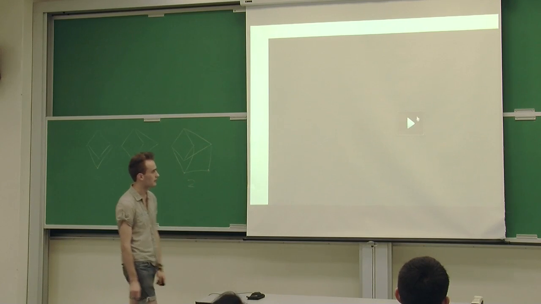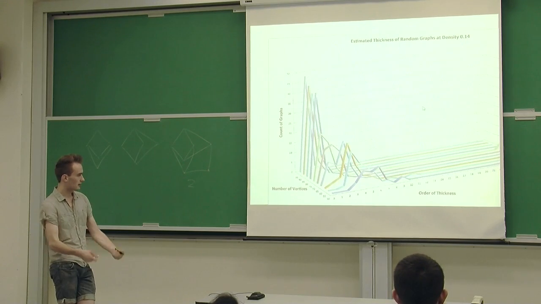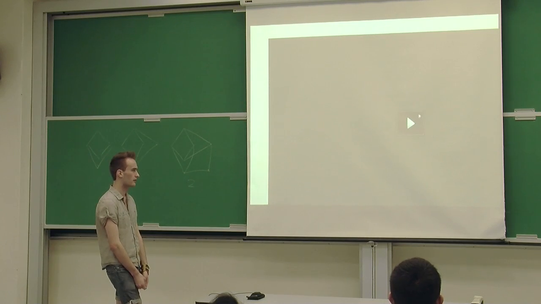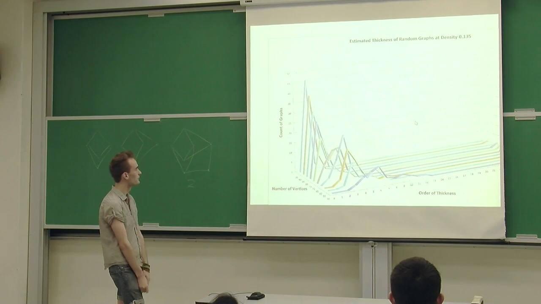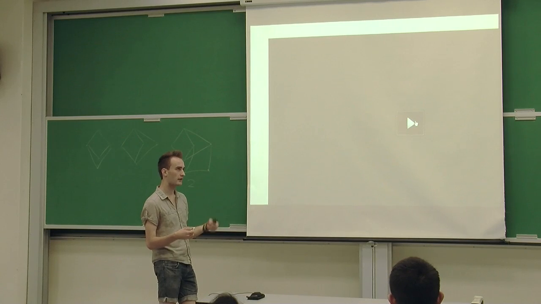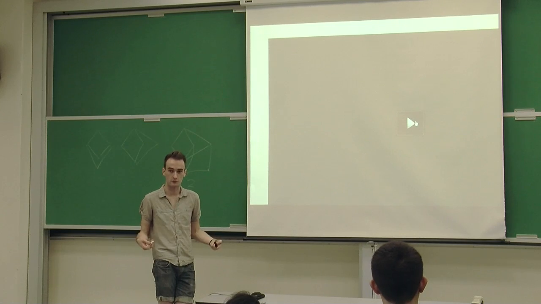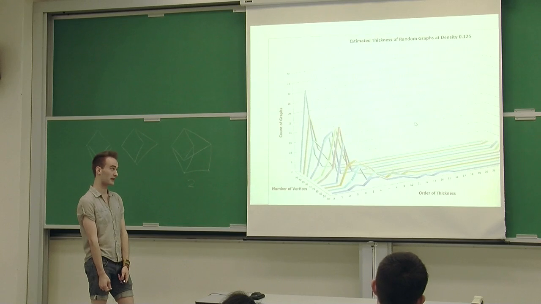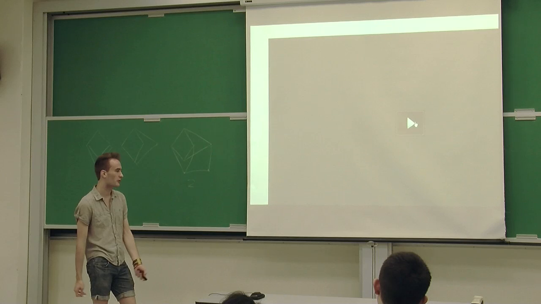So here is a movie that we made. What it shows is, as the density of a given number of random graphs that we've generated increases, how the program estimates thickness over time. Surprisingly, as you increase either the number of vertices or the density to a certain regime, you get thickness of order 1 almost always. Also, interestingly, the program slows way down. I wrote it in Haskell, but it slows way down when the answer is going to be 1.